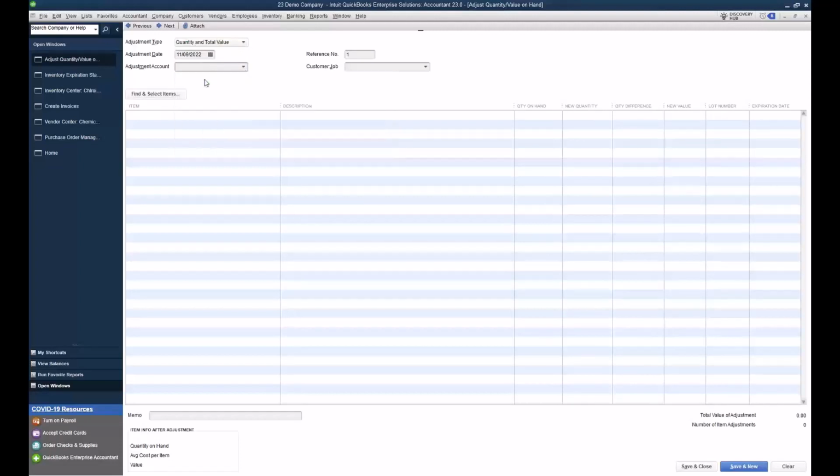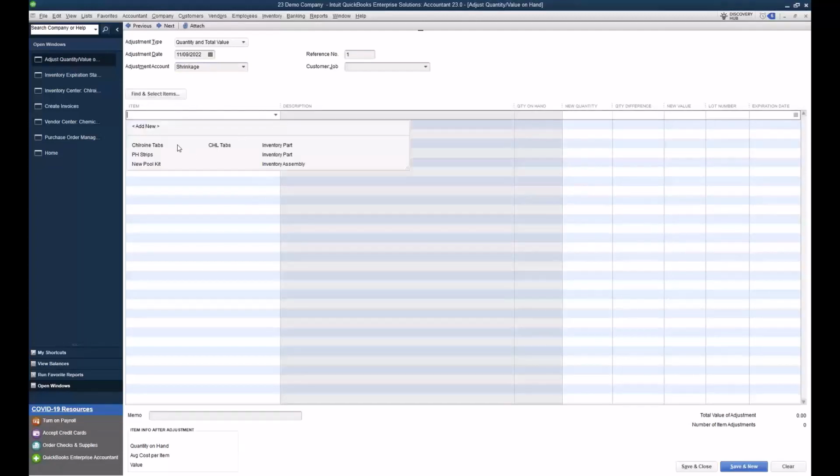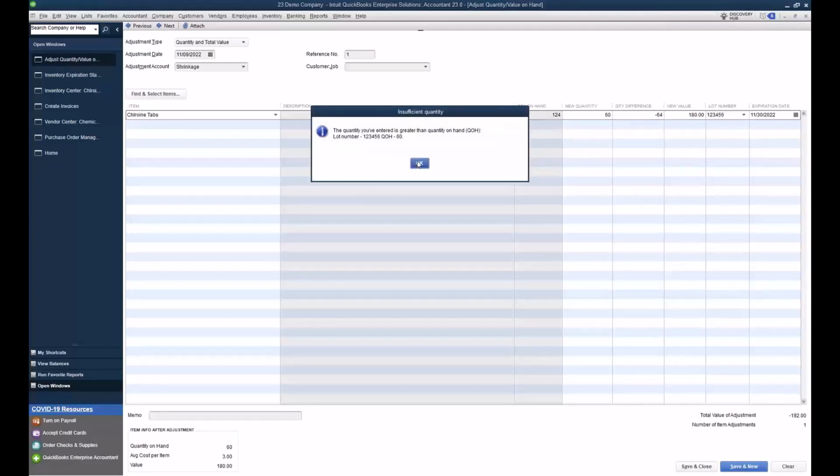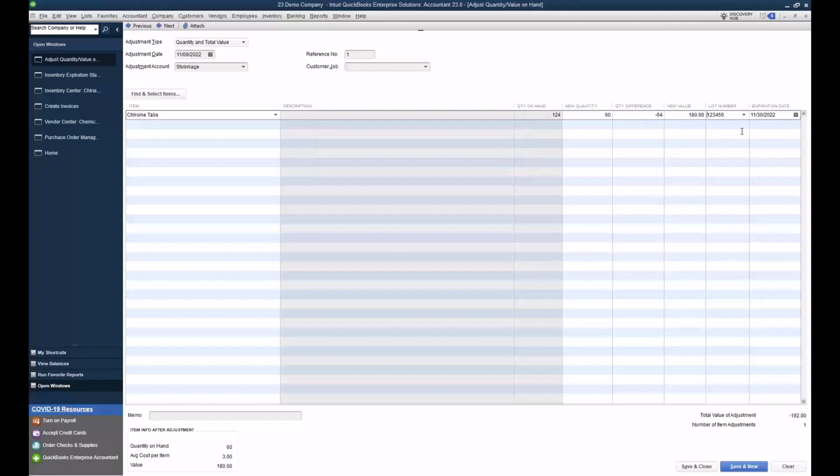Our adjustment account, we're going to create a shrinkage. Find our chlorine tabs. Our new quantity is 60 for this lot number, right? Because this lot number, this expiration date is coming up, but hey, something happened.